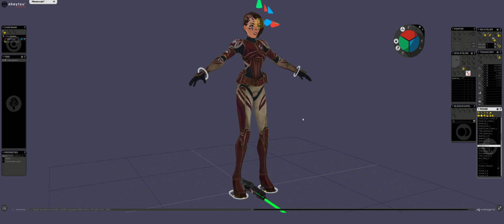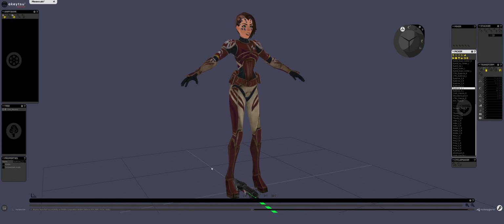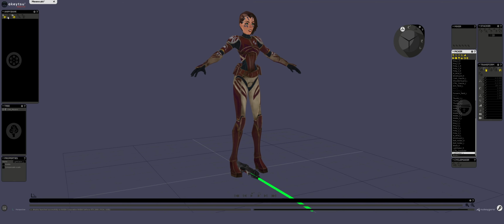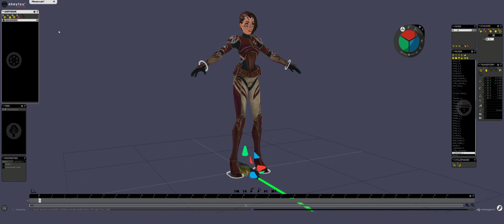So here, what I want to do is to have the saber always follow the hand. I made a new file, the rig is ready. I need to first create an animation, and this will be my ref animation.